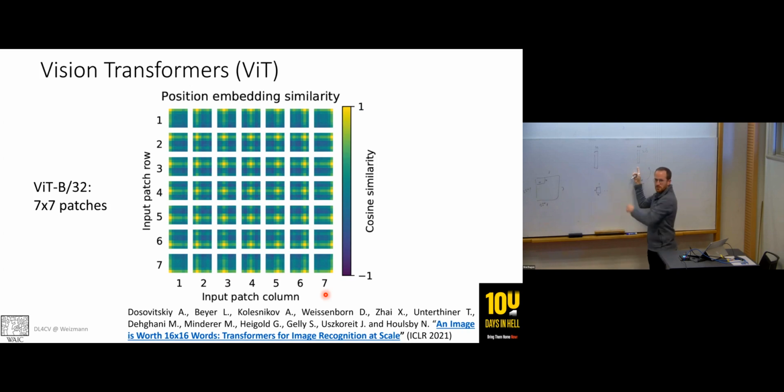So these depend only on the patches. They don't know anything about where in the image they came from. And if we shuffle them, the transformer will think the input is exactly the same, but it will correspond to a shuffled image, which makes no sense. So for each and every one of these, we add these random vectors at first. This is random 1, and this is random 49. So we have 49 random vectors.